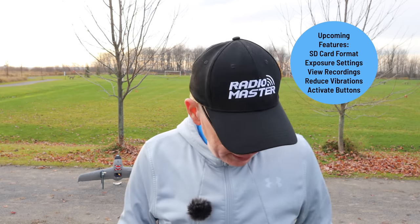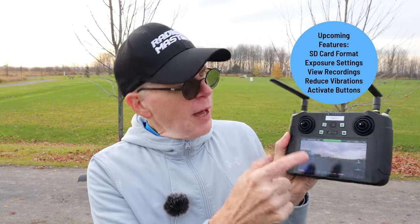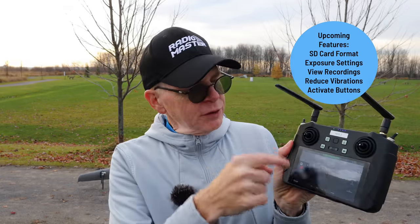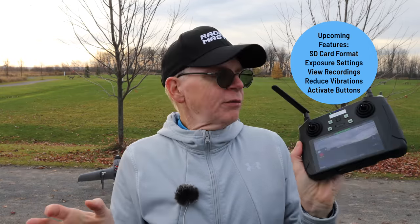And I also mentioned that these buttons here for your photo and video don't work with the new app. You can press them all you want, nothing happens. You have to touch on screen. And they said, yes, they'll fix that in future iterations, but right now it doesn't work.